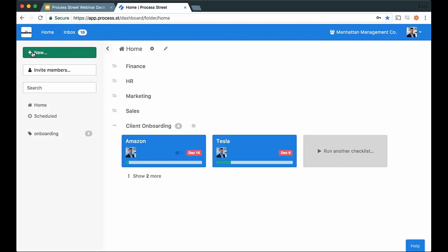One of those things that we've included in the platform is that of pre-made templates. We have a massive number of them. And the way that you access those, if you come into Process Street, you just click New right here, and you click on New Pre-Made Template. This is where you're going to be creating, say, in that example, you'd be creating that Word doc. This is a similar concept, except some of them are already pre-written for you, and you can just edit them however you like. That's right here.